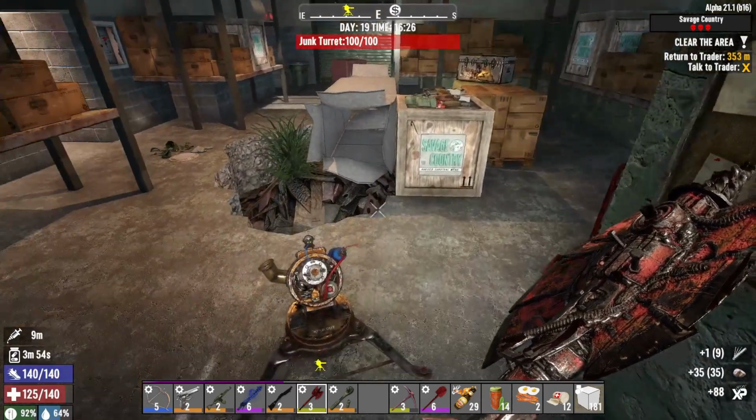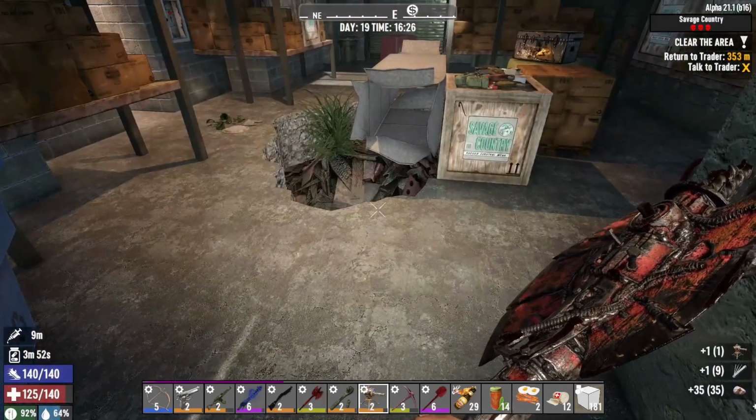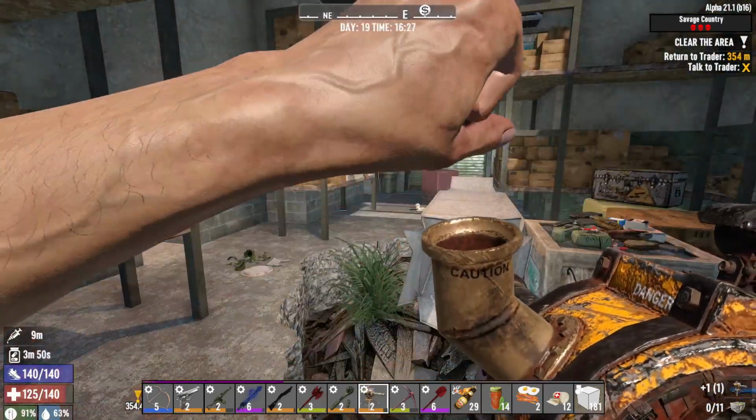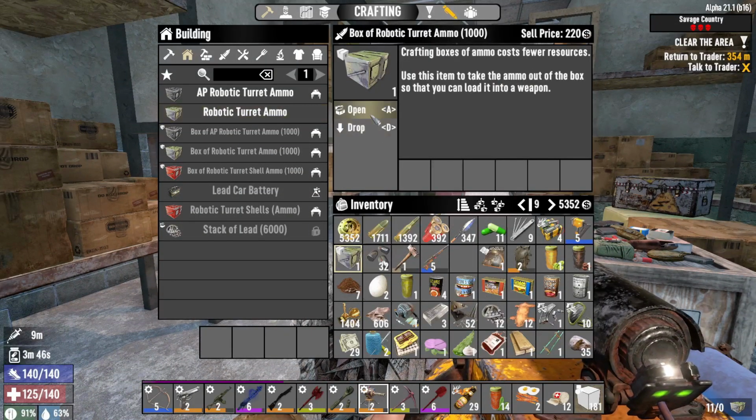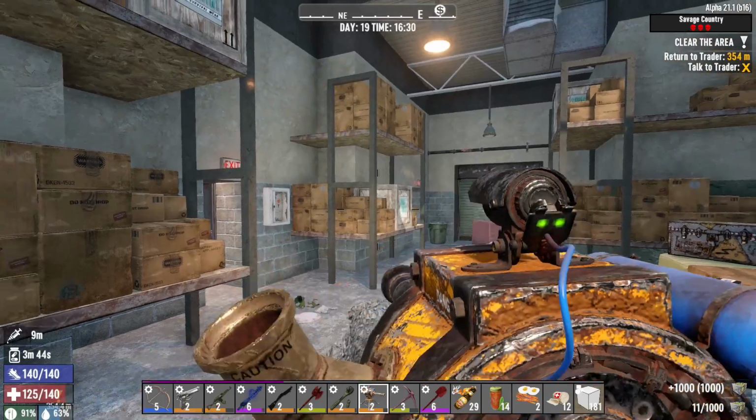That's horrible. Alright, why didn't you work? What's wrong with you, buddy? Are you not reloaded? Oh, you're not reloaded. Okay, I know why, because we need to open this. There you go.